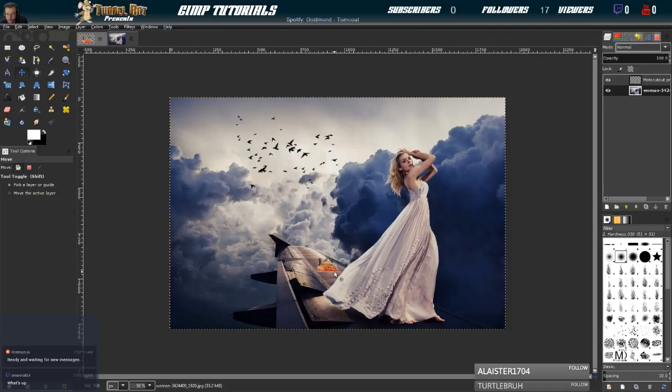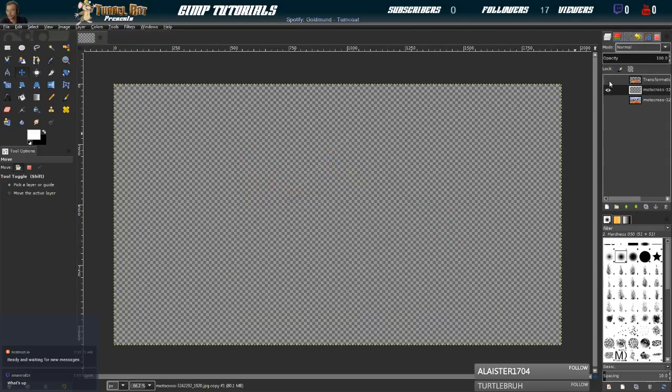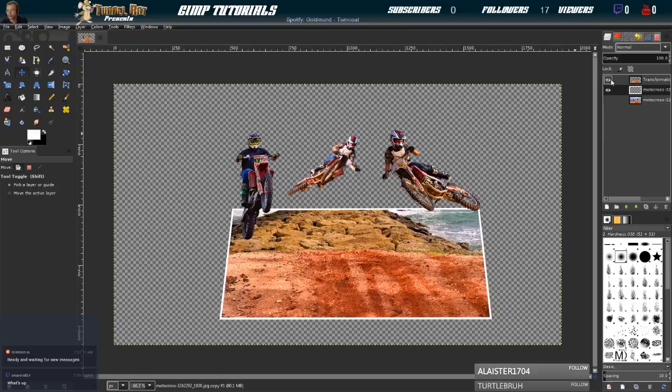So now we have a three-dimensional photo. We could just add a shadow behind it. And that's something, you know what, let's go ahead and do that. I'm not going to save this image here. I'm going to go back in here and show you how to create a shadow for this. This layer actually has nothing on it now, so we can get rid of that one. I'm going to go ahead and delete that. Right click, just delete. We're going to take this layer here and we're going to add a shadow.